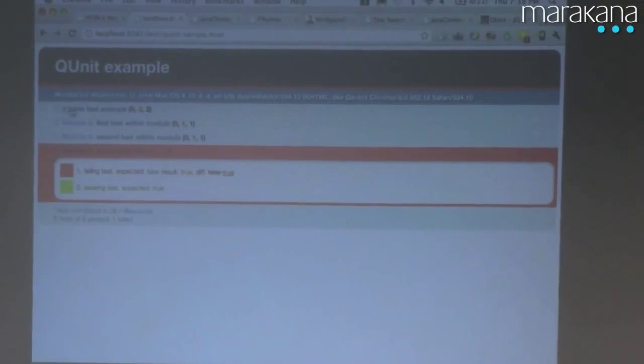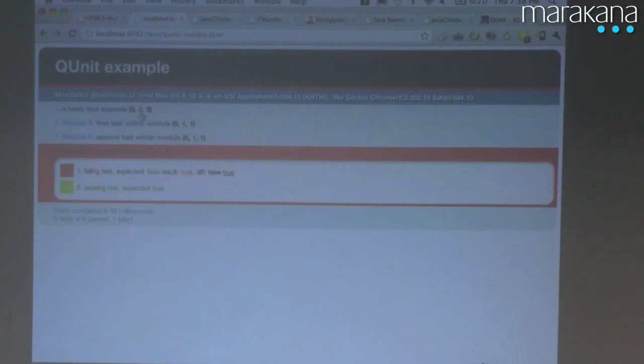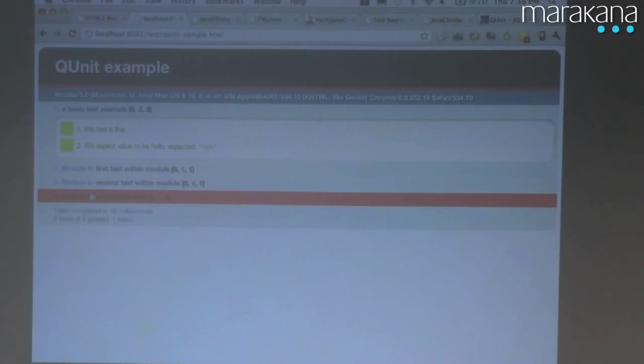So that's the idea. I ran 4 different modules here. I can open the first module, which is some basic tests, and it had 2 assertions within it, and they were both successful: 2 out of 2 were successful, 0 failures. So you can open that up and see the details. You can open up this one, and you can see in the 4th module there was a failure, and at the bottom it sums it up: 5 of the 6 tests passed, and there was 1 failure.